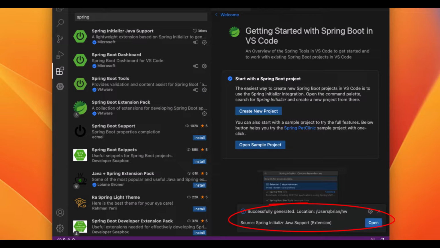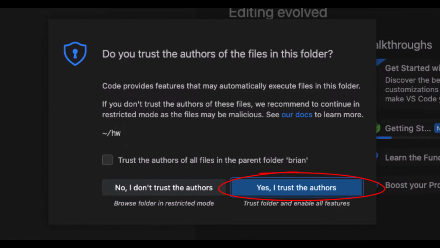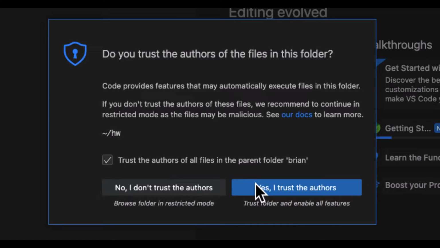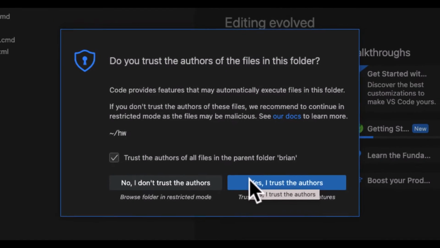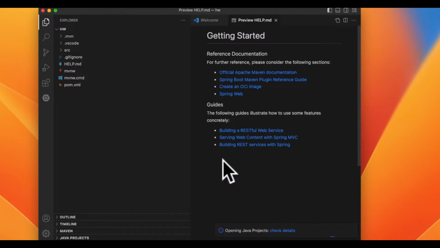Let's click Open, and we get a new VS Code window. We're prompted to see if we can trust this code, and we do, so let's go ahead and click Trust the authors of this code. We'll get several pop-up boxes in the lower right corner asking us if we'd like to install a plugin or collect data. I'll accept most of these and we'll just move along, but do what you wish for your project.